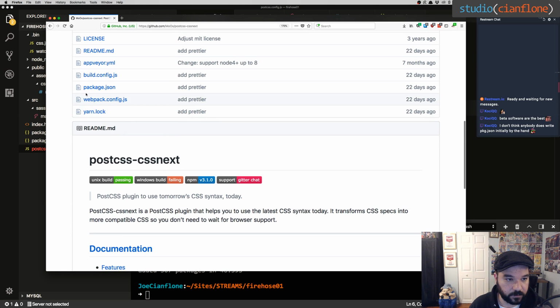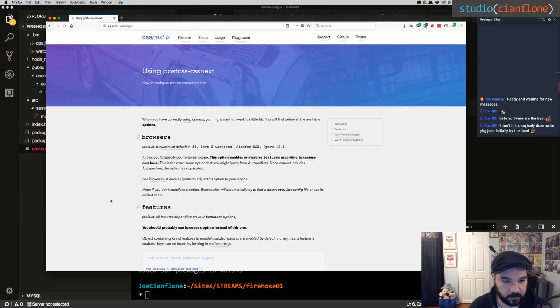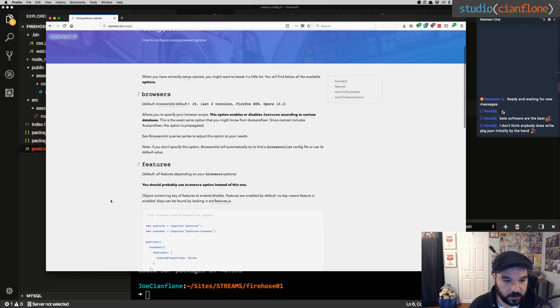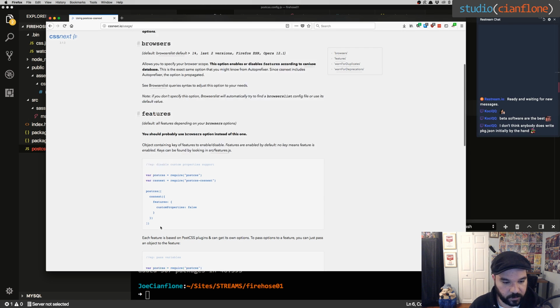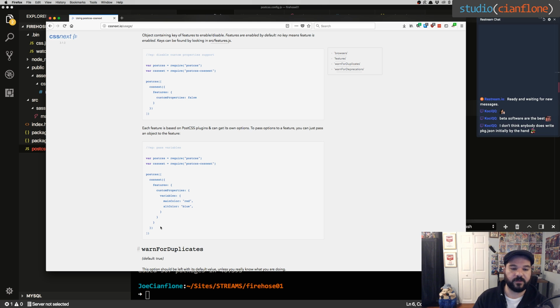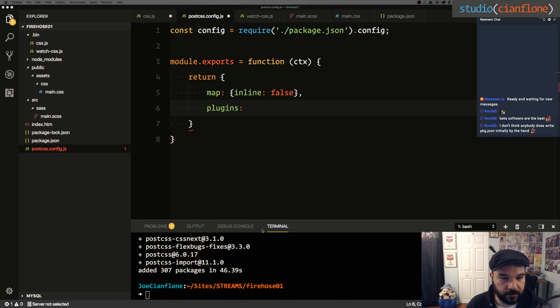Where's the config? Features, usage, right? By the way, somewhere over here. It shows you how to run this. Okay, this is cssnext. These are the features we want, yada, yada, yada. So it's going to show you how to use this file and how to get these things set up. All right, we have this plugins directory.